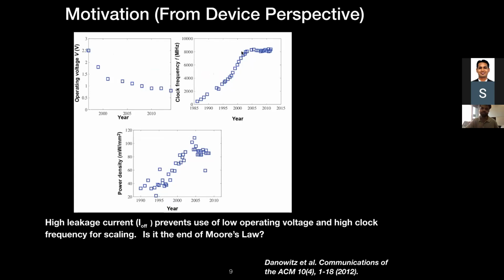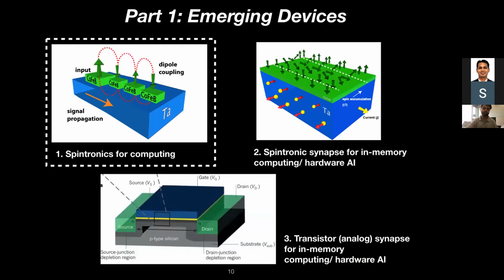Which basically means the clock frequency is saturated, and we have not been able to stop the power density from rising to alarming levels. So the power density is also kind of saturated. If you are trying to implement electronics at the edge, where energy and battery life are constraints, this becomes a problem, because you are consuming a lot of energy and power. As a result, spintronic devices can be useful because magnets are very efficient switches and they consume very low power while switching.